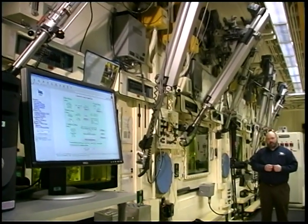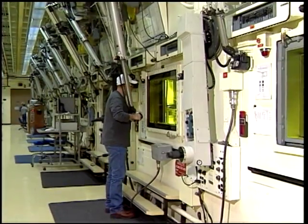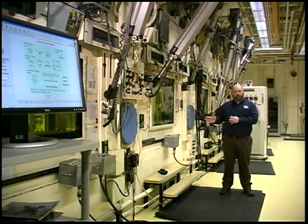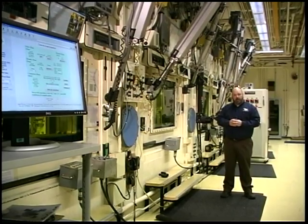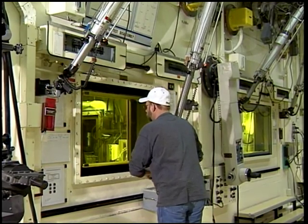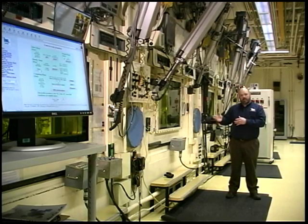At the fuel conditioning facility, we saw a fairly single-purpose hot cell dealing with spent nuclear fuel and recycling research. Here at the hot fuel examination facility, they have a number of different customers — from the Department of Energy to commercial customers and even other countries — who come here to do work in this very unique hot cell. The portion I'm standing at now is an argon atmosphere, or inert atmosphere, cell allowing them to handle a number of different materials very safely. At the other end is an air cell for decontamination work with six workstations. The opposite side of the cell is where other customers come to do post-radiation examination, to look at material that has been in a nuclear environment remotely, study it, and learn from it.